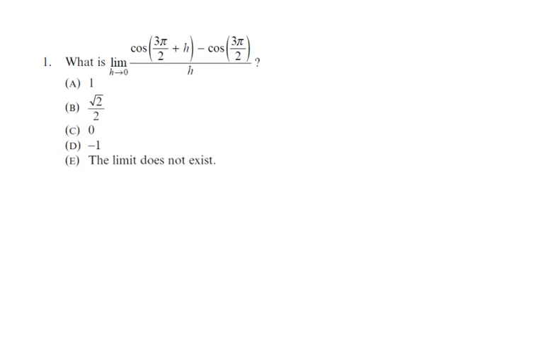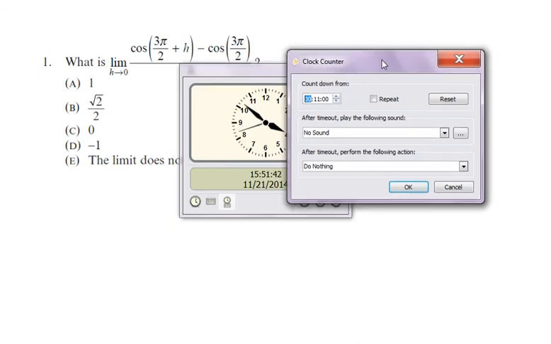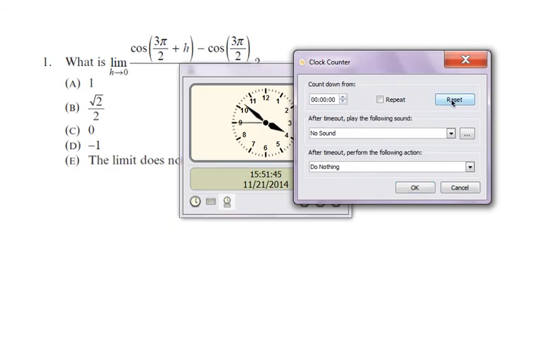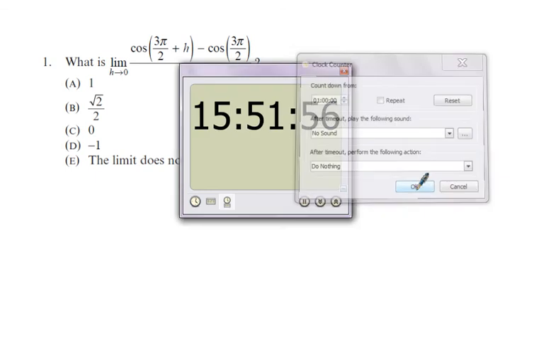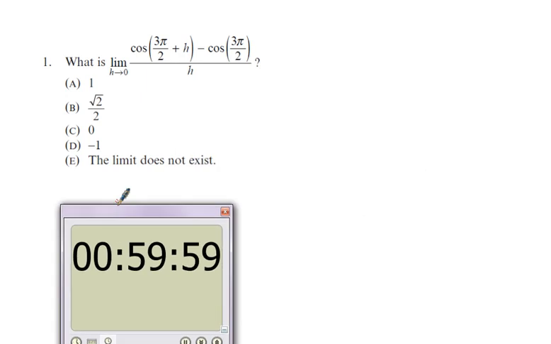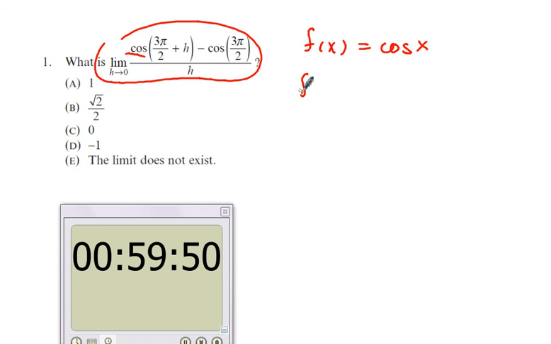Let me now go through this without any graphs or any commentary in the same way that I would do this problem if I were sitting down to take an AP test. And so for that reason, I'll just put up a timer and give myself up to 1 hour to complete this. Just kidding. But this is how I would attack this if I were doing the problem on an AP exam. Looks like something to do with the cosine function. So let me define f(x) as the cosine of x. I recognize that this is a derivative, so I'm going to write down the formula for the derivative of the cosine function. And we've learned that that's this.